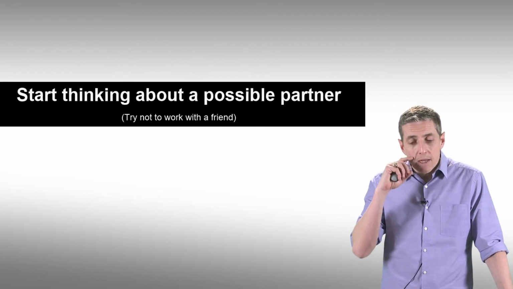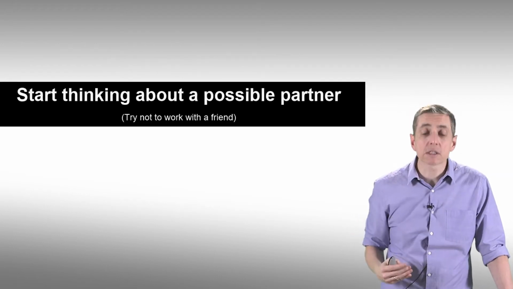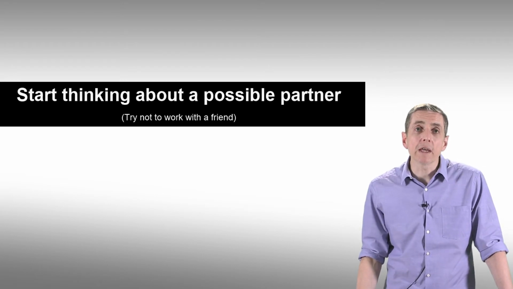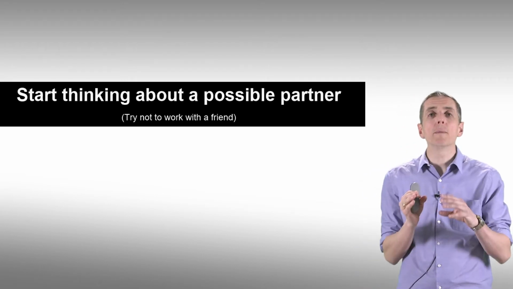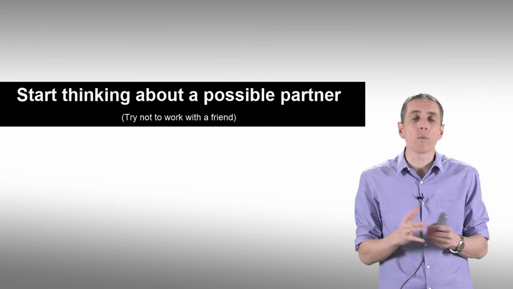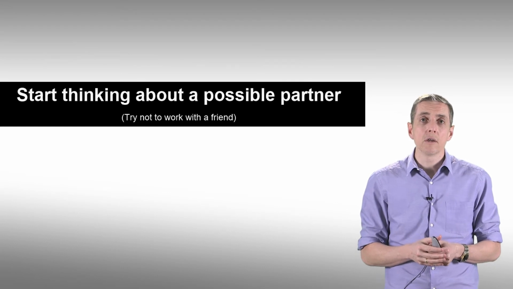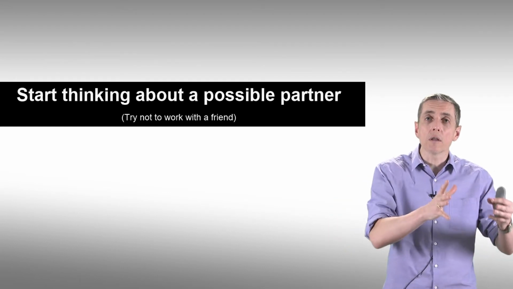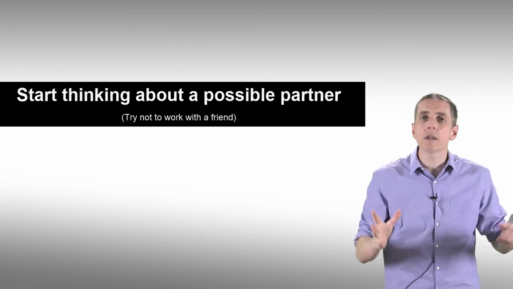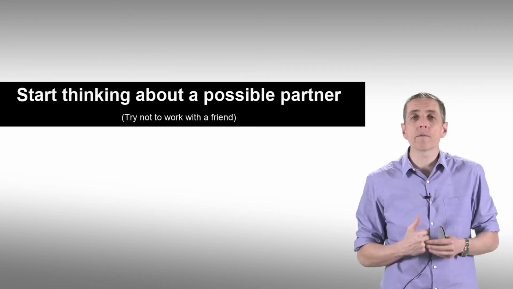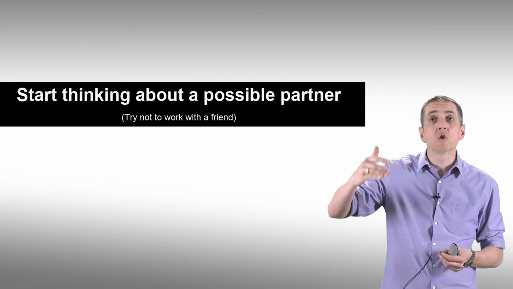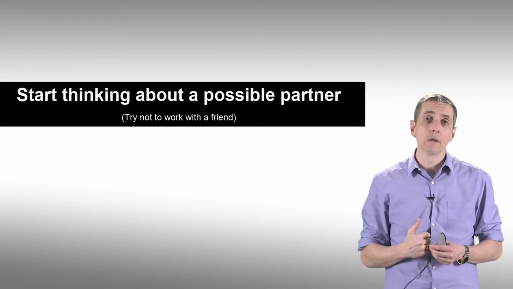The next thing is start thinking about a possible partner. And that starts now. Like I said to you, you could be watching this video and you could be a freshman and you're saying, how could I think of a possible partner now? Of course you can. You're in a class full of other students. If you're online, you can see what they're writing in their discussion posts. You can see all this. Are they writing good stuff? In the hallway conversations? You're looking for a partner, and that could be 2 or 3 years down the line.